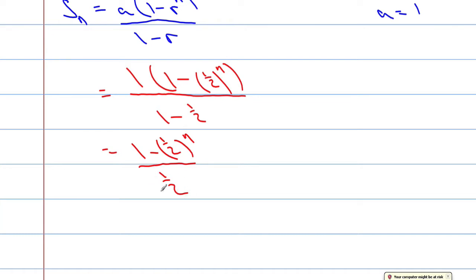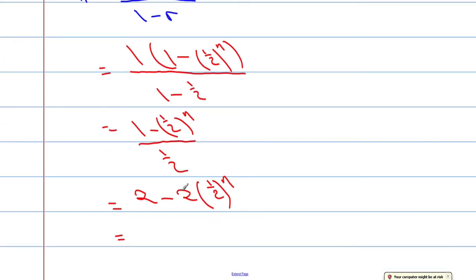Now I don't like dividing by a half, so I'm going to multiply the top and bottom, the numerator and the denominator by 2, to get rid of that half. So multiplying above and below by 2, 2 times 1 is 2. And now I'm going to do negative 2 times a half to the power n, like so. The denominator, when I multiply that by 2, we're going to get 1, so dividing by 1 is just the same as the numerator on its own.